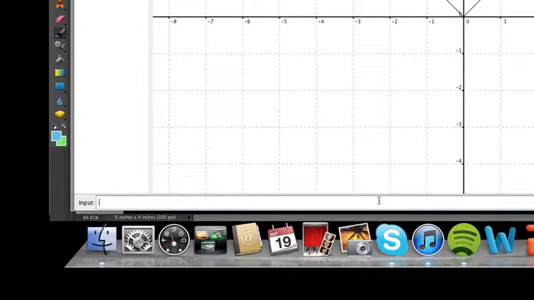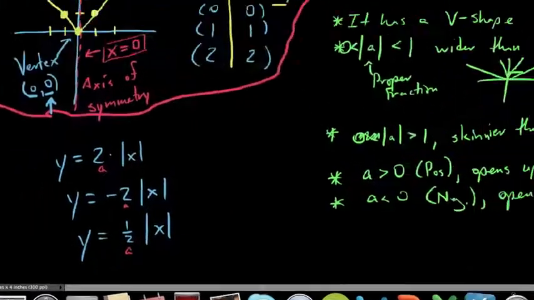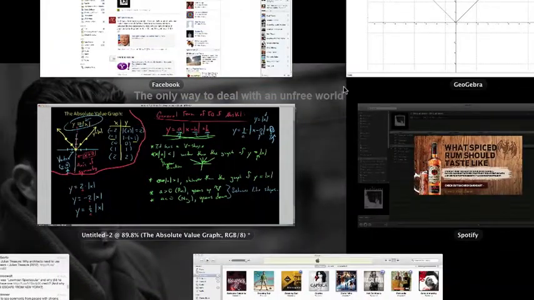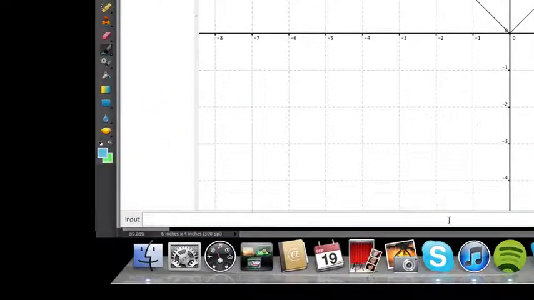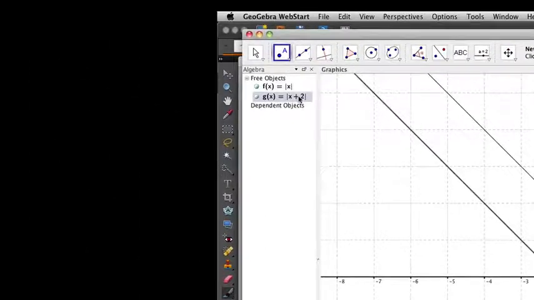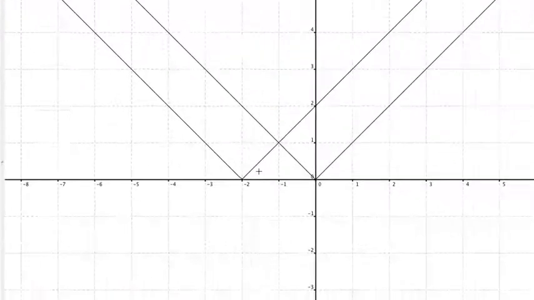So absolute value of x. Again, where was h? H is this number on the inside of the absolute value bars with the x. So if I were to now say not the absolute value of x, that plus 2, but the actual y equals absolute value of x plus 2, and I'll put the plus 2 in with my absolute value bar. You can see this up here on the left. You'll notice that my graph actually shifted left 2.